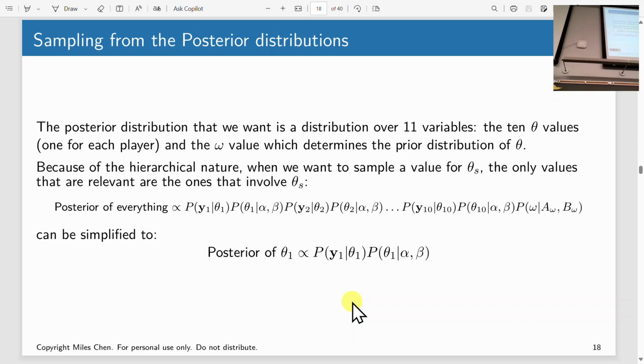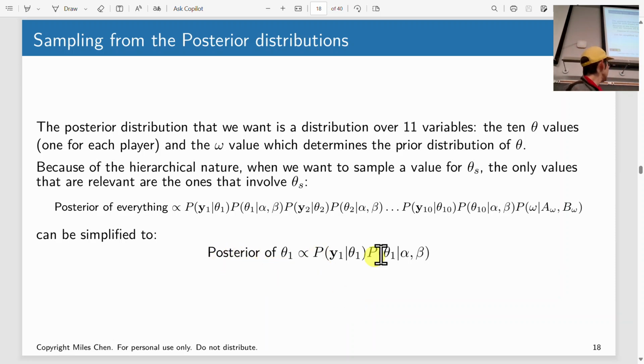But what we want to do now is take into account the entire data set, taking into account everybody's different values of theta. Can we figure out what is the overall beta distribution from which everybody's theta values are drawn? So we can't just treat everybody separately, because we're going to say all of these values are coming from some distribution of theta values that exist for, I don't know, baseball players.